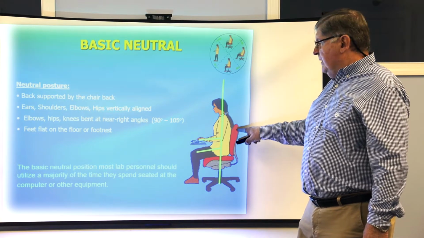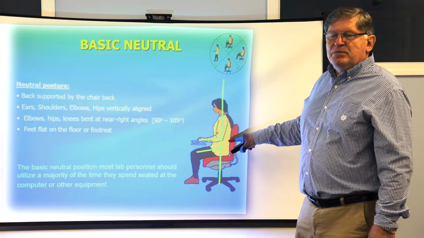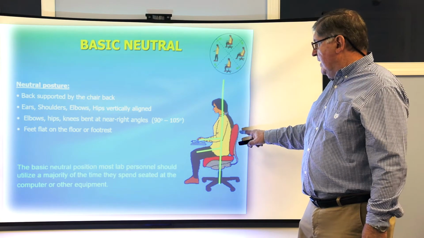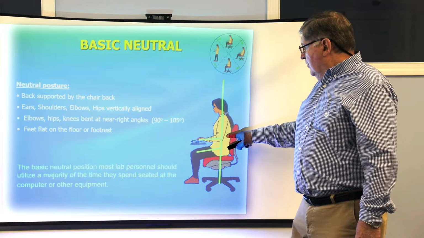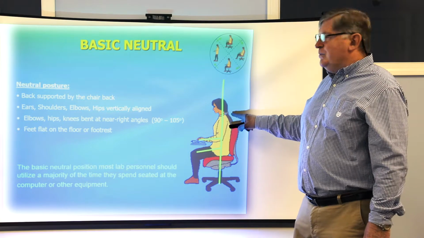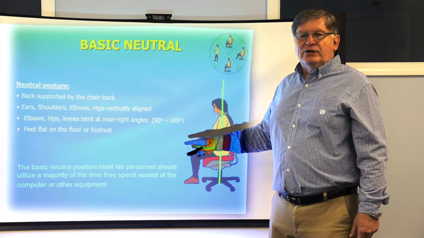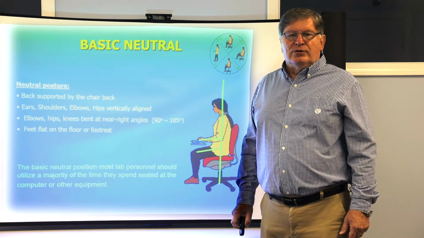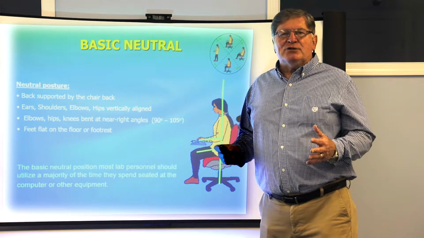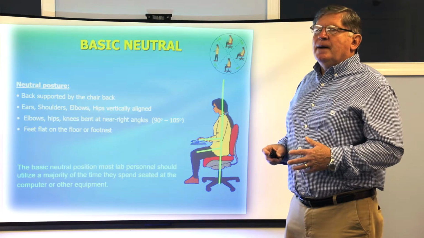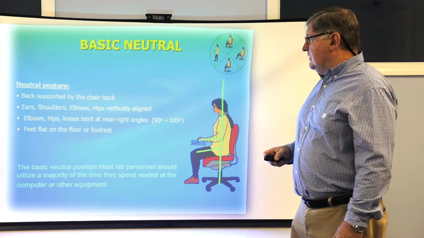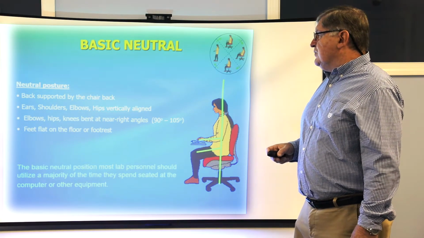Your back should actually be in contact with the seat back to help to maintain that postural position. Your elbows should be directly below your shoulder, and your elbow to your fingertips should be parallel to the ground. That's the basic posture that you're trying to attain in order to put yourself in an ergonomically strong position.